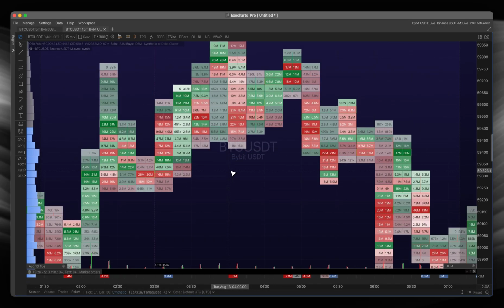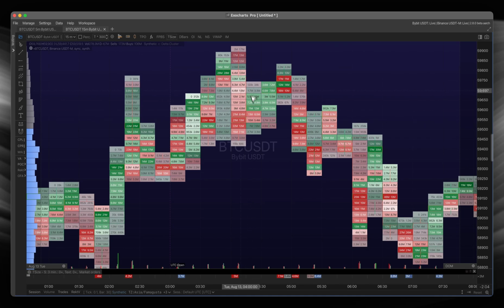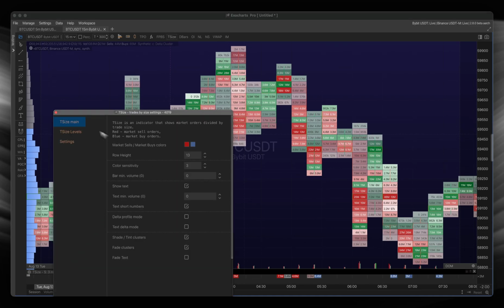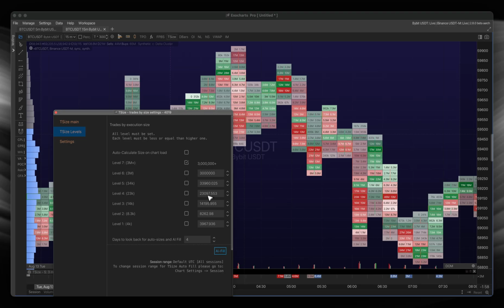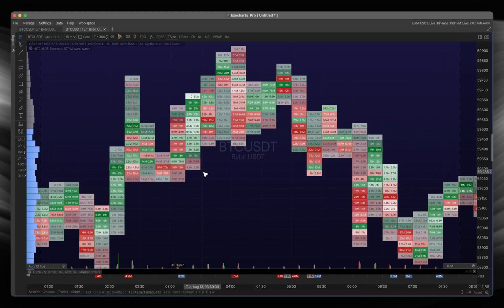That is really powerful. If you want, you can have multiple variants of this, looking at different size groups. What you can then do is come down here and add more. That is the benefit of using all of this.